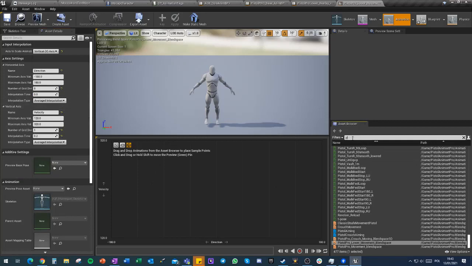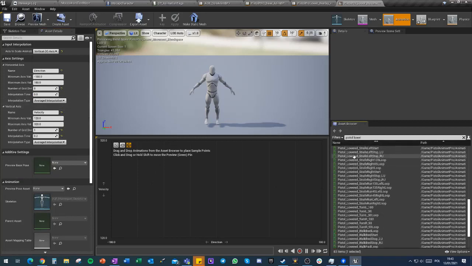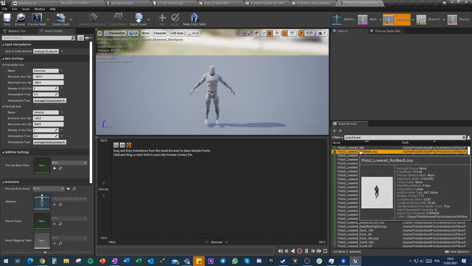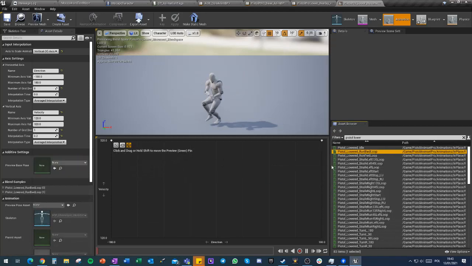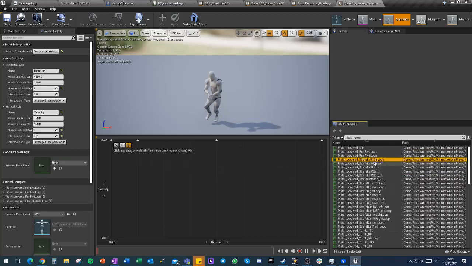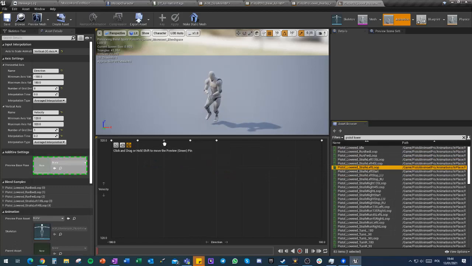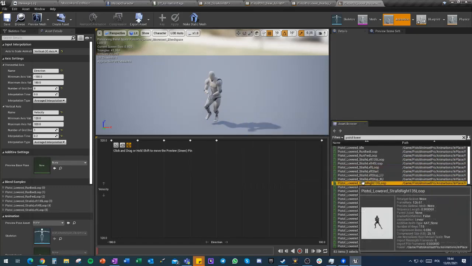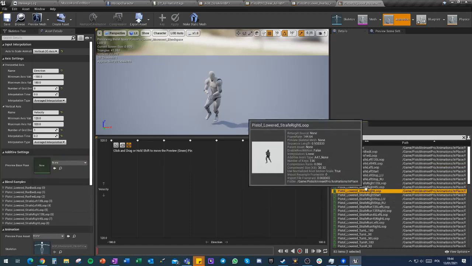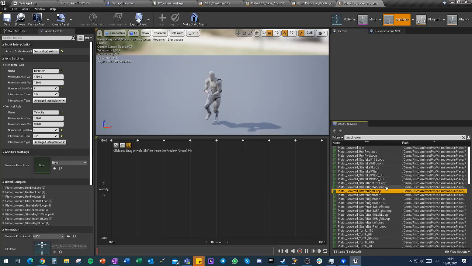And now we're doing pistol lower, and let's go into our, make sure it's all in place. Okay, so lower, run backward loop, run forward loop, it's here. Left 135, left 35, left loop, right 135, right loop. Oh, and lower don't have crouching animation as far as I know. Yeah, it doesn't. So that's very good for overlay.